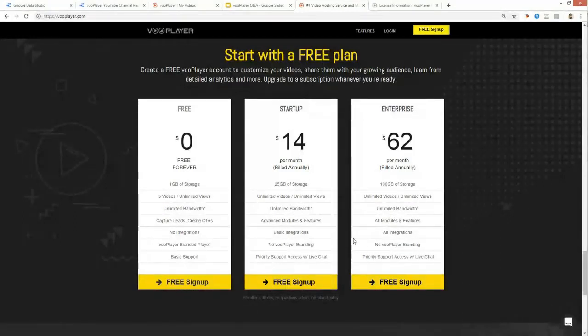We've started breaking down integrations by basic and advanced integrations. We have some restricted features and modules on Startup. For example, Startup doesn't have funnels, etc.